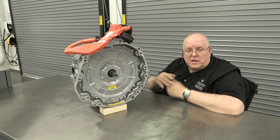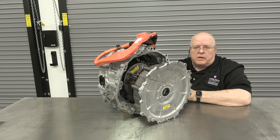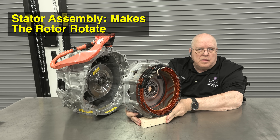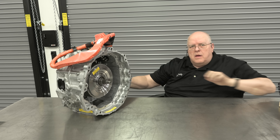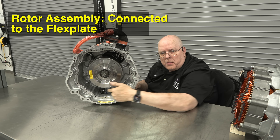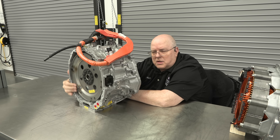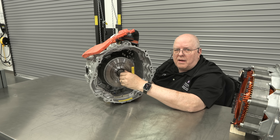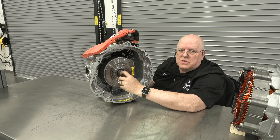Let's take a look at the clutch pack and the electric motor inside that helps the engine crankshaft rotate and gives it more power. When you unbolt the front cover and remove it, the stator assembly for the electric motor is bolted to this front cover. Inside the housing we have the rotor — an internal permanent magnet synchronous motor — and it is connected to the flywheel on the back of the generator module assembly. If this rotor rotates, so does the torque converter and the input shaft of the automatic transmission. On the input side, the input shaft connects to the torque damper on the back of that crankshaft flywheel.